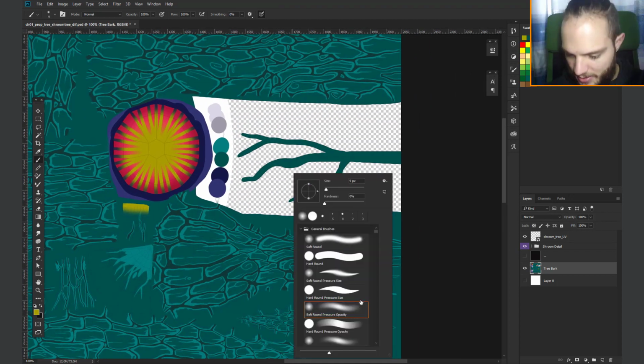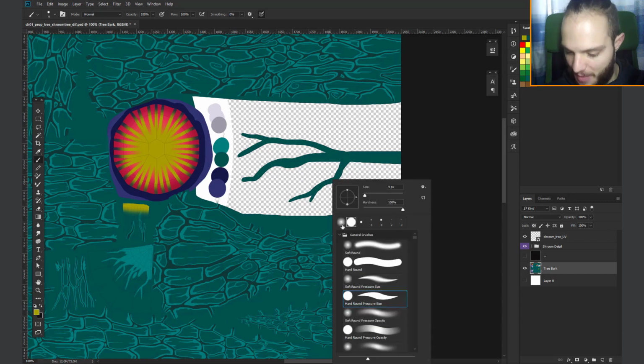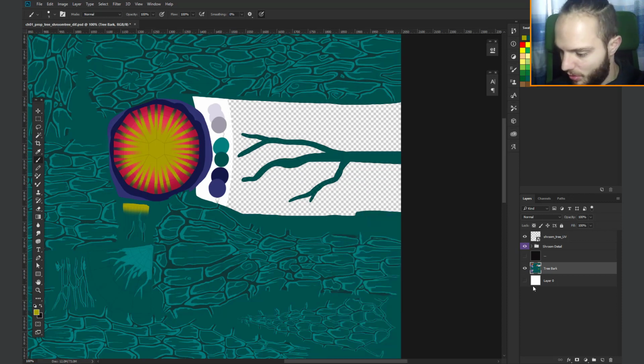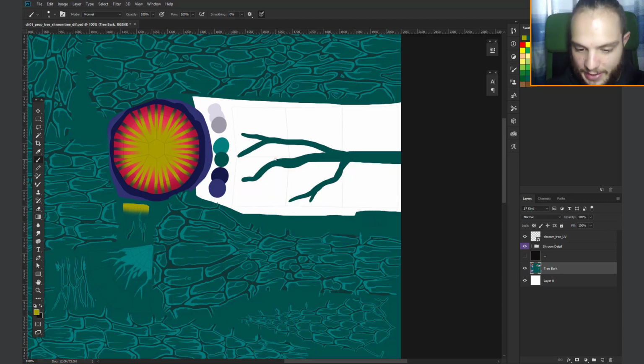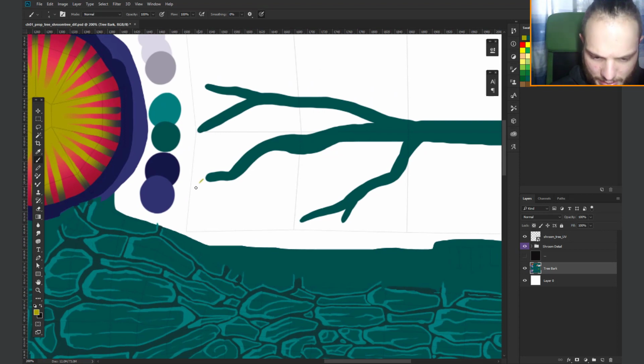The branch needs to be drawn with a sharp brush so that I can draw all those tiny details. Oh, wrong color. And I will give it now some nice details, for example, that the opacity is going to this one.